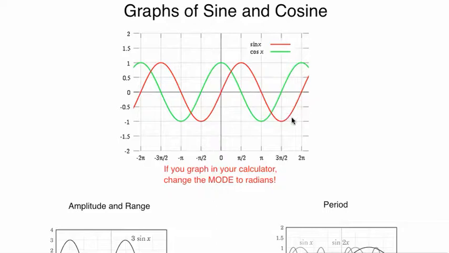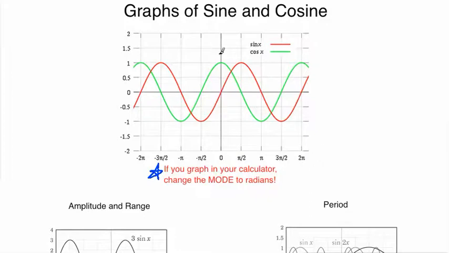All right, so the ACT expects you to have a very, very basic knowledge of the graphs of sine and cosine. And luckily, your calculator will graph these, but you have to have the mode in radians most of the time. If the answers have pi in them, that's going to be radians. If it's a degree answer, then the mode should be in degrees. But if your calculator is not in radians, it can't help you for the most part. So that's a very important piece.